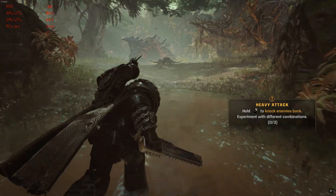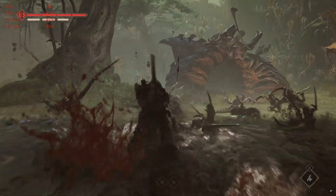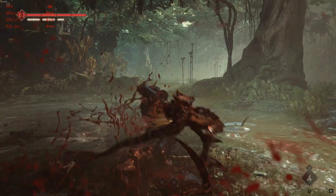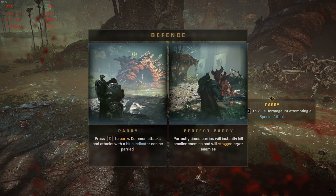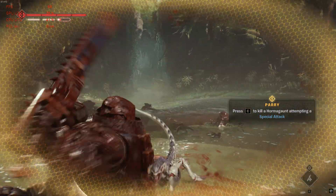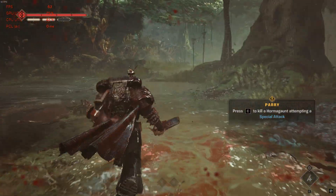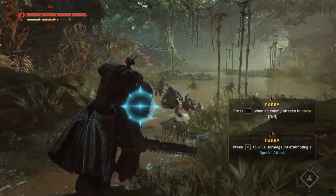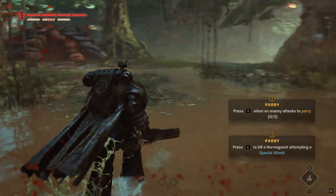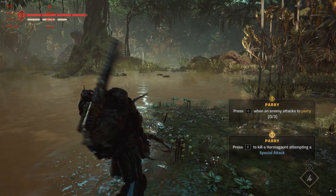So here we're in Space Marine 2 at 1080p, top spec settings, and you can see in the top left corner the frame rate is around 70 — it's just rumbling around there quite merrily and looks pretty good. There are certain games you can't run on these machines because of AVX2 extensions — Starfield is one of them, and Helldivers you can't play either, which is a shame. But there's a lot you can play, and it's trundling along at around 60 frames per second, looks great and plays really well.